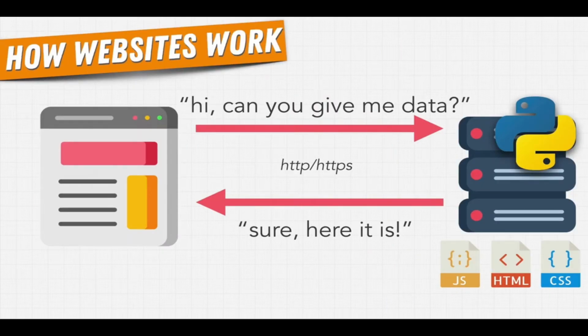So, here is a slide where we are going to learn how a website works. For example, your website is written in JavaScript, HTML, CSS, or any other scripting language, and at the backend, we are running our Python. Suppose the website wants some sort of data, so it's just going to ask our backend, hey, can you provide me some data? Our Python algorithm is going to search for that data and reply with it. So that's a simple scenario of how we are going to use Python in the backend for web development.